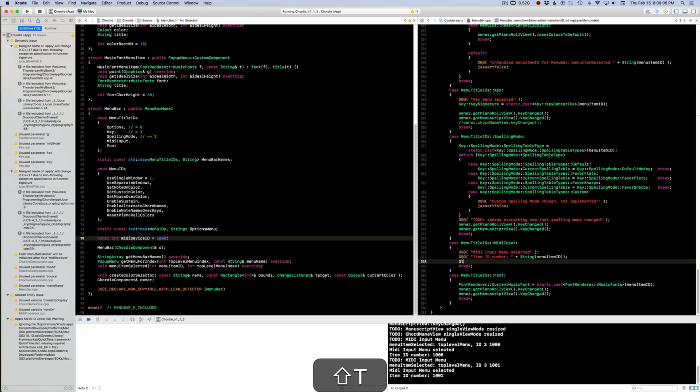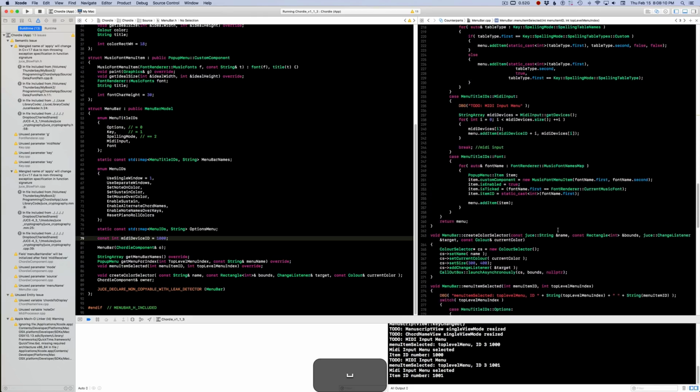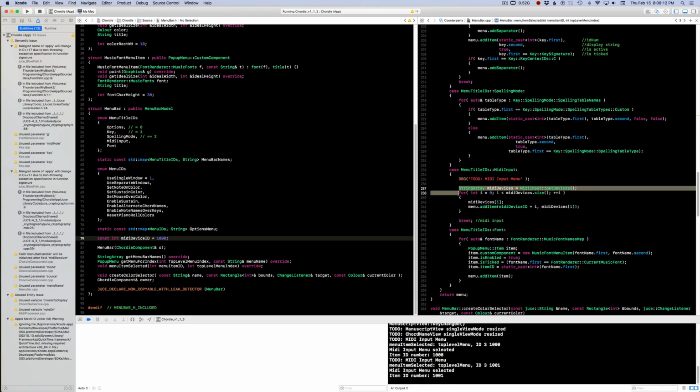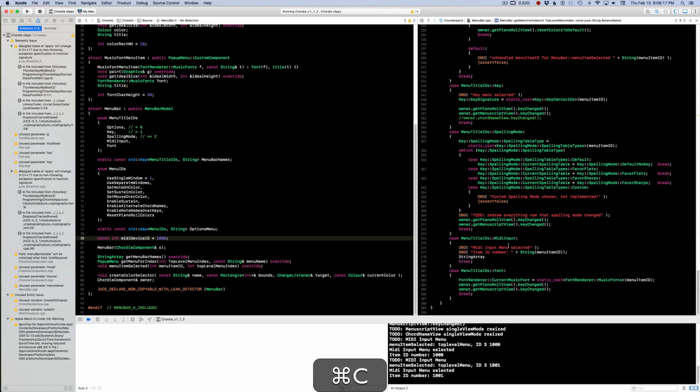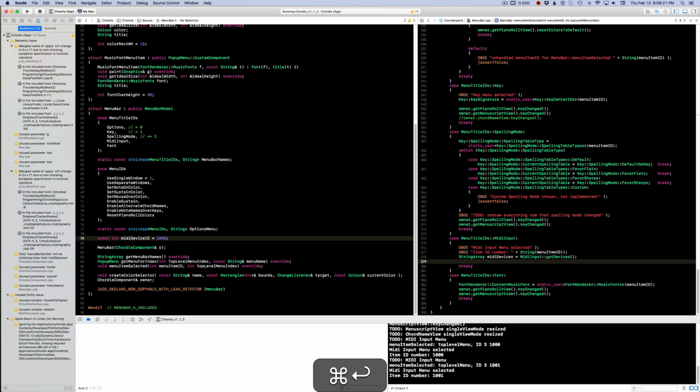So let's grab our string array. I can just copy the same code. Copy this. These are all of our MIDI devices, and we know that the first item in the list is going to be item 1000. So we need to subtract to find out which actual item in the MIDI array was used.